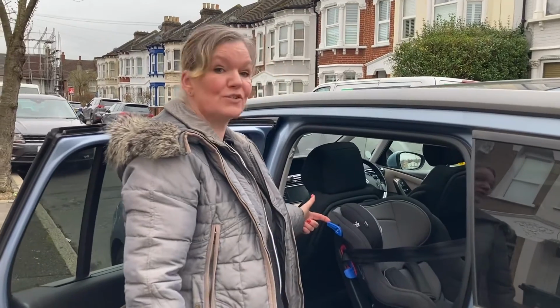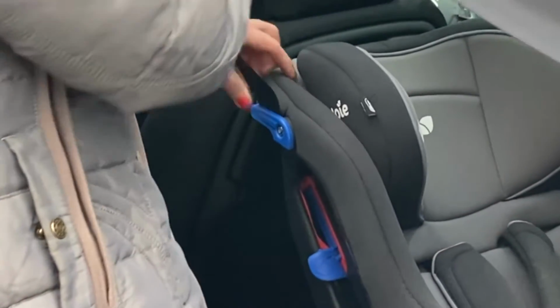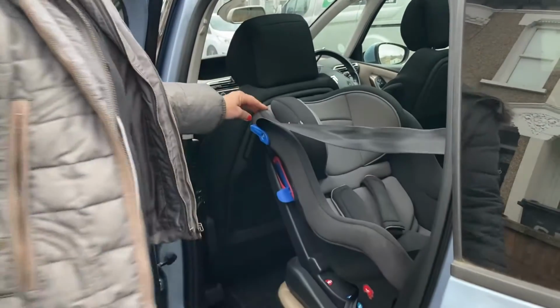And the final step is to hook the seat belt behind this hook here, and you do that simply by sliding it behind the hook all the way in, pull it tight. And that's how you install the Joie Steadi.